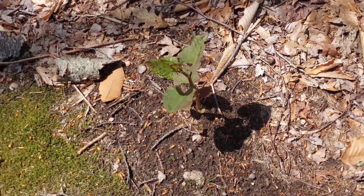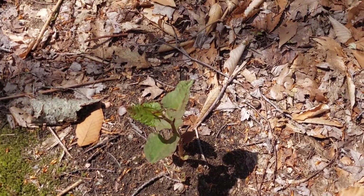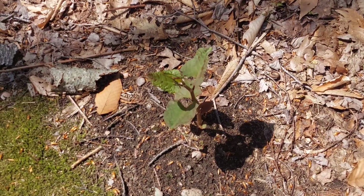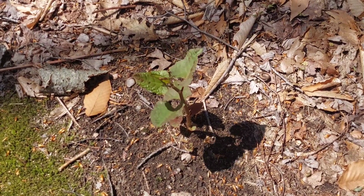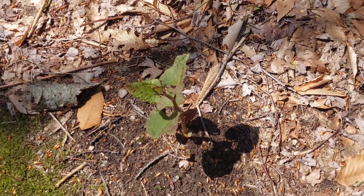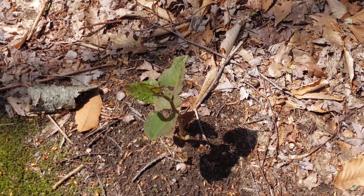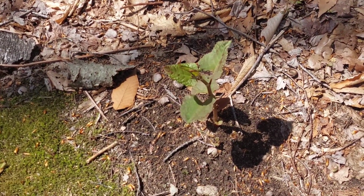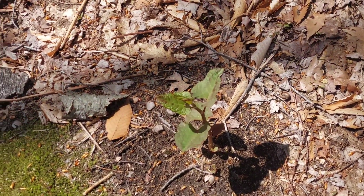Now, here's a wild edible. This is knotweed, and when it's small like this, it's edible. It has a taste of rhubarb, mild rhubarb. Down south they have a different variety that's much thicker, so you get substantially more when you harvest them. You have to peel them and things like that. With ours, you haven't got a lot left to eat, where down south they have some that have quite a bit more volume to the stems, even while they're short. They even have knotweed festivals where people make all these things to eat.